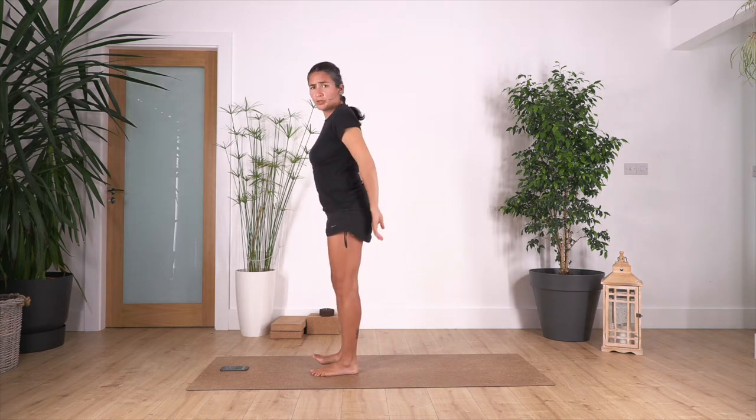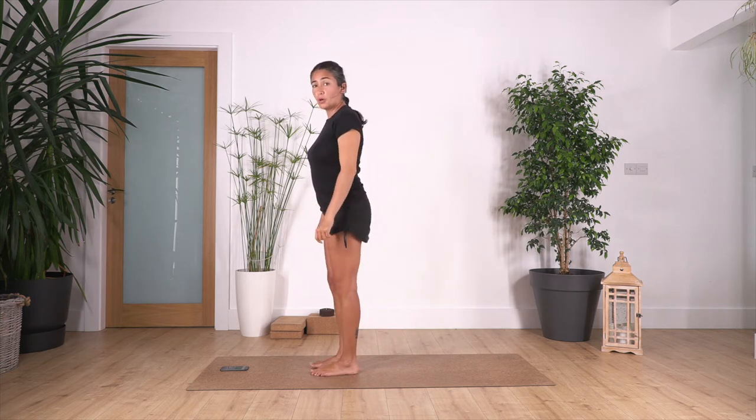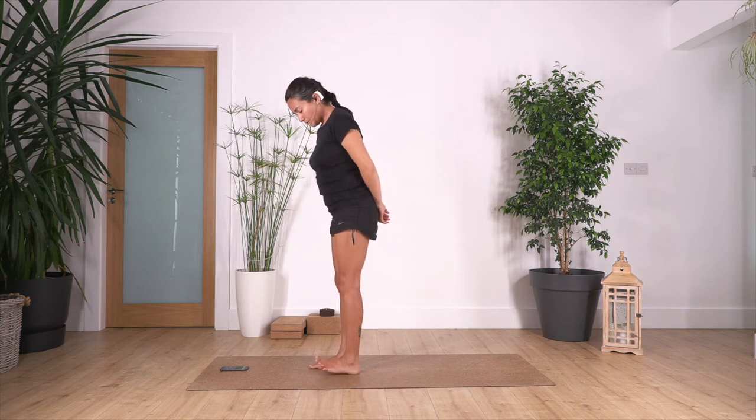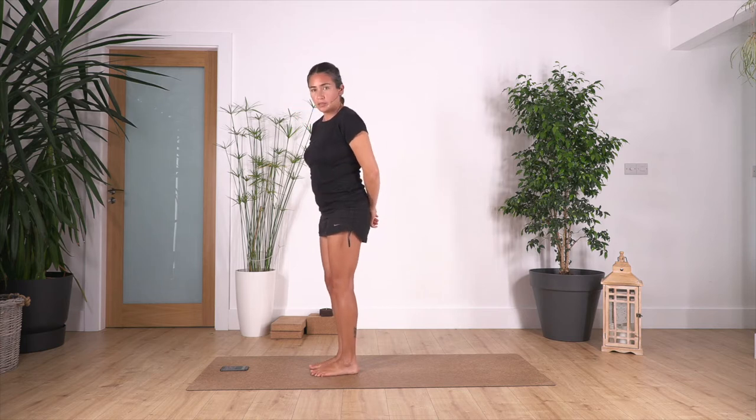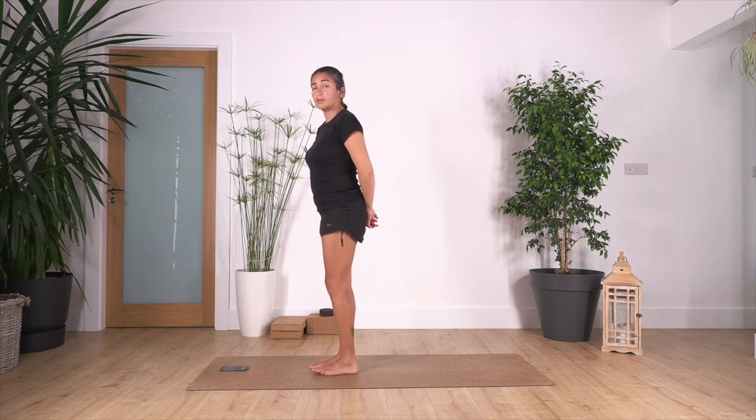So one minute, but you can do it for more if you prefer. Again, if you need support for balance, you can hold a chair or the wall. That will help you. That's good. Don't worry, you just lift very tiny. If it's just nothing that you are lifting, don't worry. Just keep going, because that means we need more mobility in our feet. So these exercises will help us for that. They help us to walk better, to have less stress in our joints when we are walking, standing, or running as well.